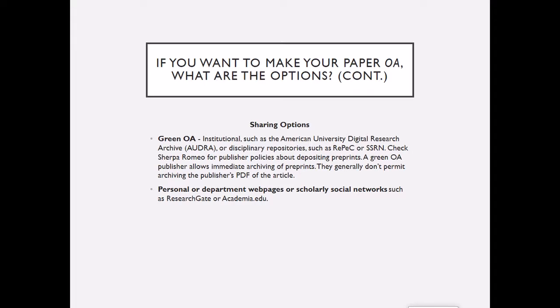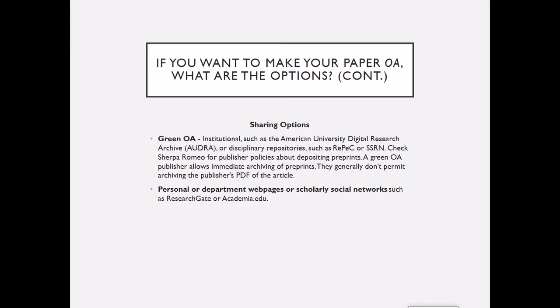Just out of curiosity, does anybody know what a preprint is? Because I've found that a lot of people don't know that, even though it's used very commonly. It's what you submit to the publisher before it's published, before it's been edited. Even after it's been edited and they send it back to you for a proof, if it's not the publisher PDF, we can put it in as soon as it's published.